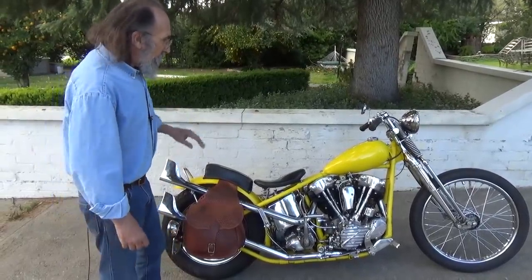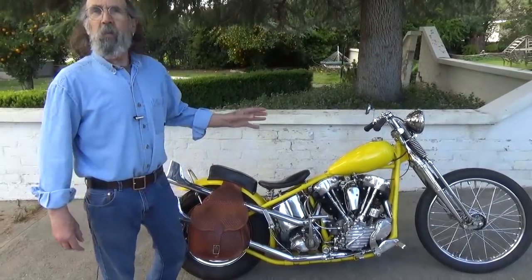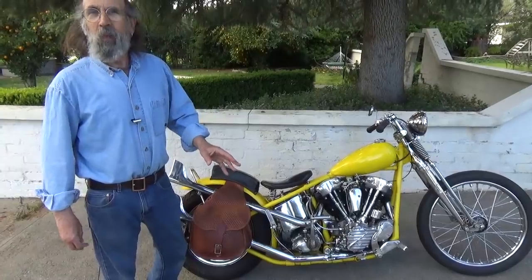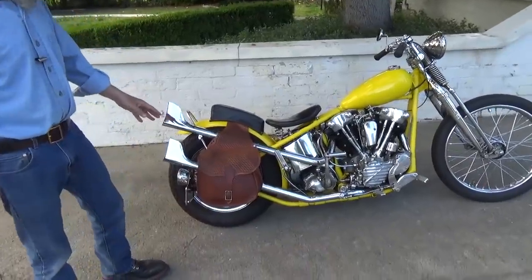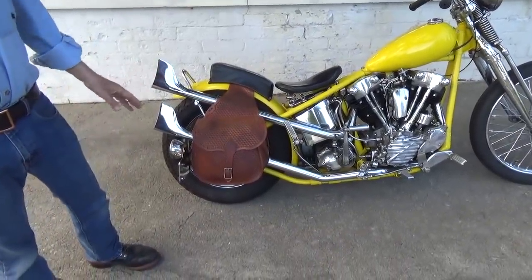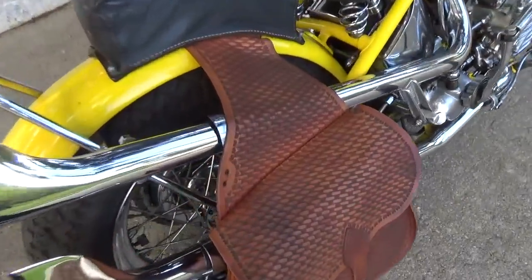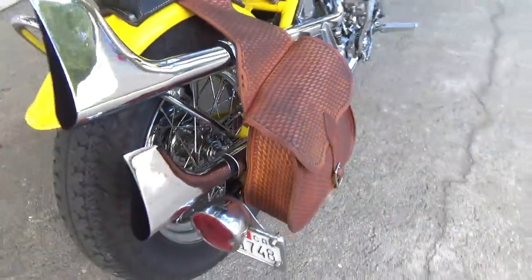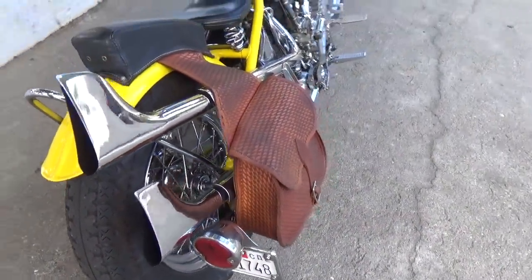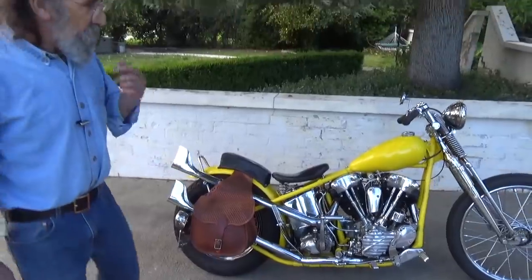The next thing I want to say is some people love the color, some people hate it. Thank you, people who love it. I'm not listening to you people who hate it. I mean, really. Okay, also, these saddlebags that look like they're hanging onto the exhaust pipe certainly are not. There are heat shields on the pipes that set the bags away from the pipe so that the bags never get hot. They're also tied down so they won't fly up when you're going excessive speeds and hit me in the back. Okay, so now what we're going to do is we're going to start it.